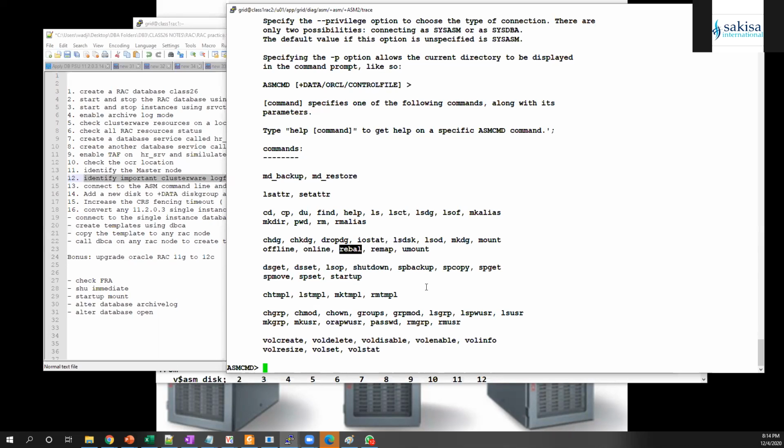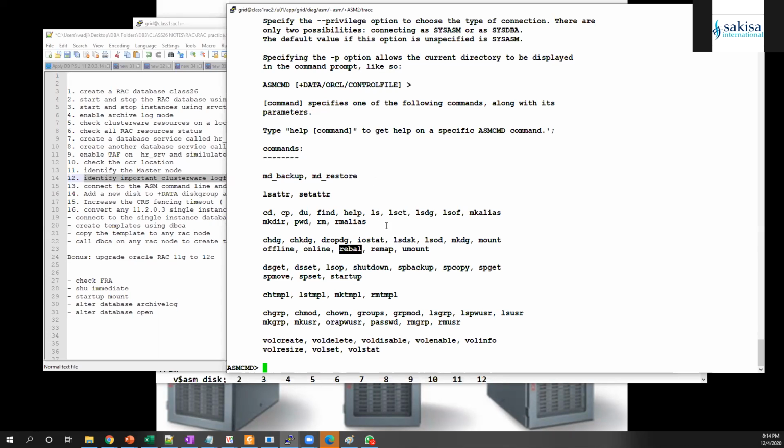There are multiple things here, to change the group, to change the permission, to change the owner, and so on. You can also create a backup and restore. So there is a lot you can perform even from the ASM command line, okay?